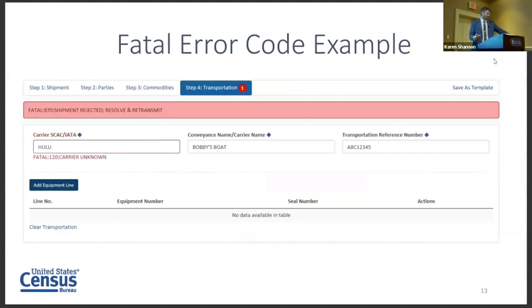We can look at 120, sorry, because it'll say carrier unknown. These are the ways to resolve that. Obviously, in this case, it's pretty cut and dry. We're basically just telling you that we looked at the reference file that we have on hand for SCAC or IATA codes. This code did not appear, so it's invalid. So you have to then go back, either use an unknown code that you then need to update later, or find a valid SCAC code that you can put on the record and file.